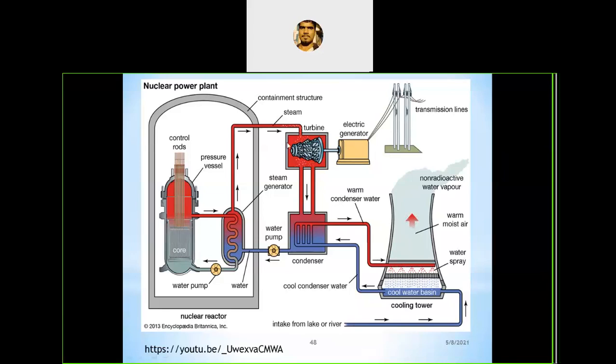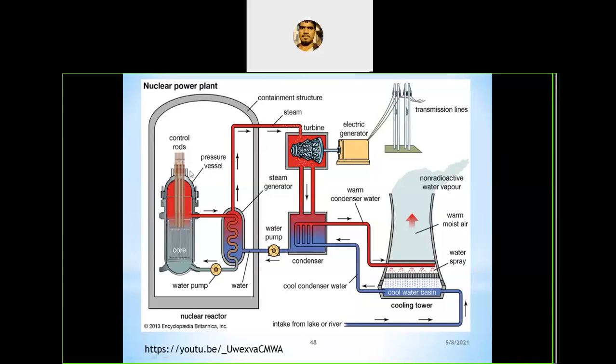So there are three cycles. First cycle, the substance in the reactor. Second cycle, the water and steam cycle, a continuous cycle. And in the third, there is a cooling tower. There are three sets of processes we need. From this, we can generate electric energy from the nuclear reaction. This is the working principle of a nuclear power plant.